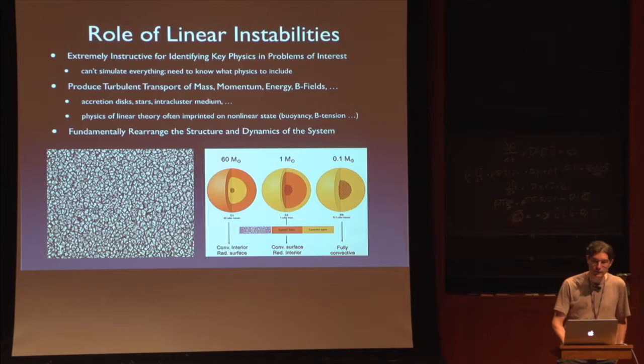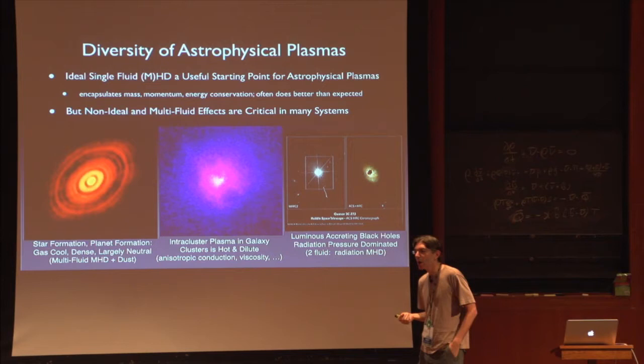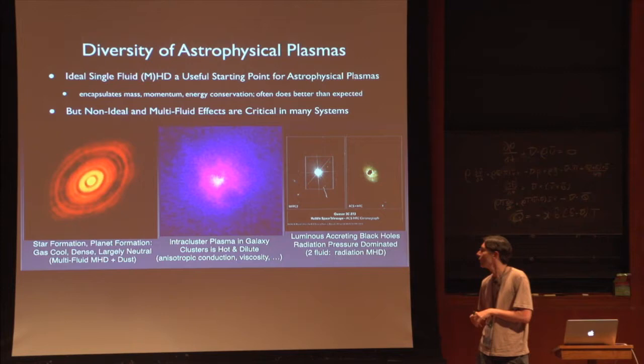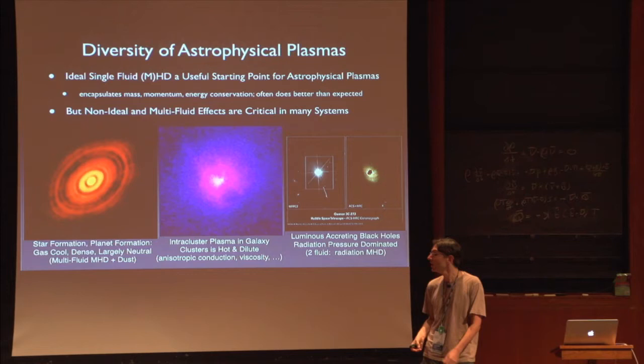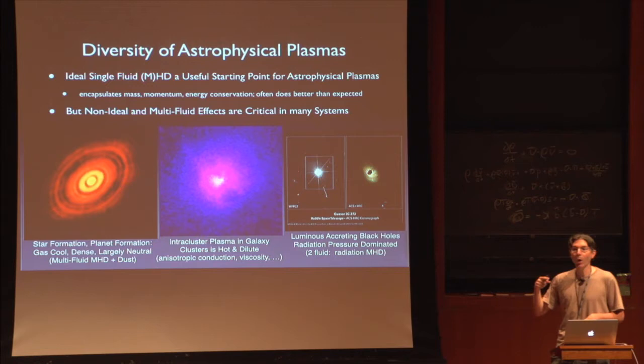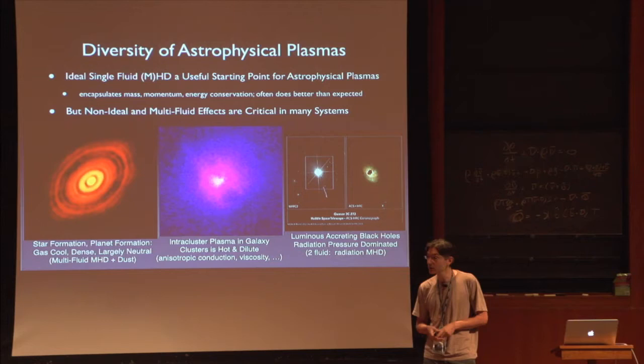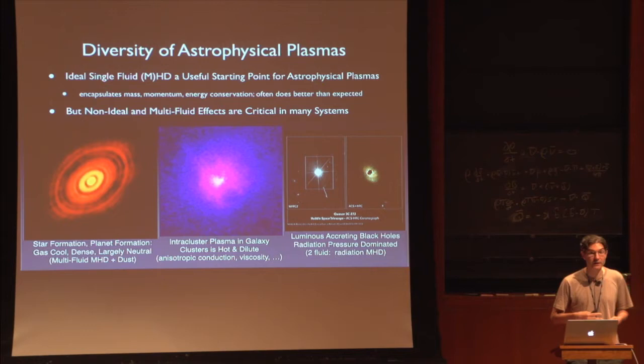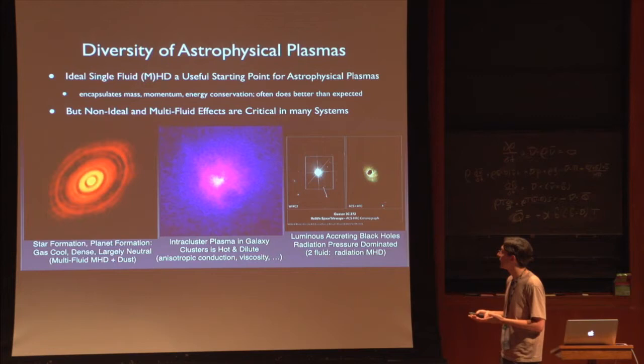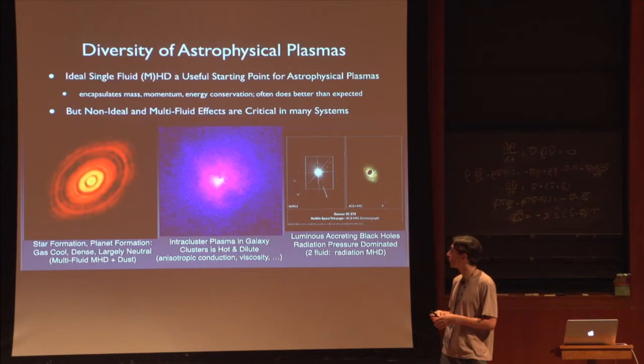Okay. Now, in thinking about what types of instabilities afflict astrophysical systems, you have some hypothesized equilibrium state that describes your system. When you worry about what instabilities are present, you have to think about what regime of astrophysical plasma physics that Matt has described to you we are in. Are we in a regime where ideal fluid mechanics is applicable, ideal MHD? Do we need to worry about non-ideal effects? Is it a completely collisionless plasma, et cetera? And something I already stressed last time and that Matt stressed is that in astrophysics, we really cover the entire gamut of the theories that Matt talked about.